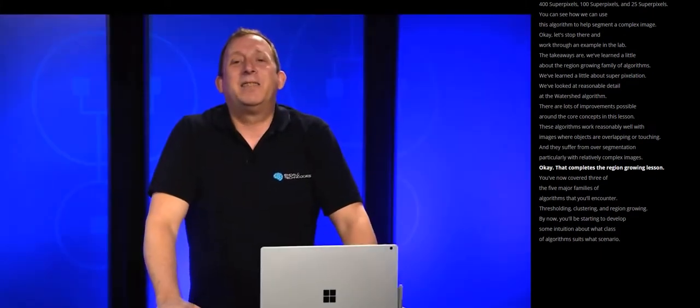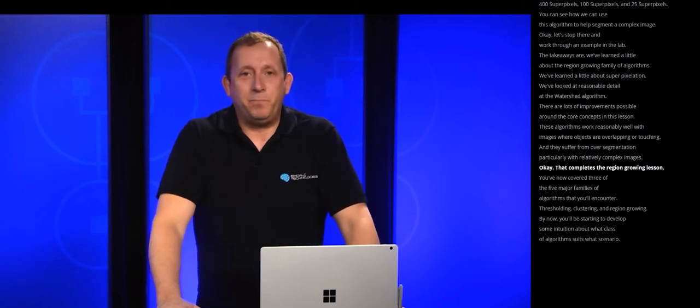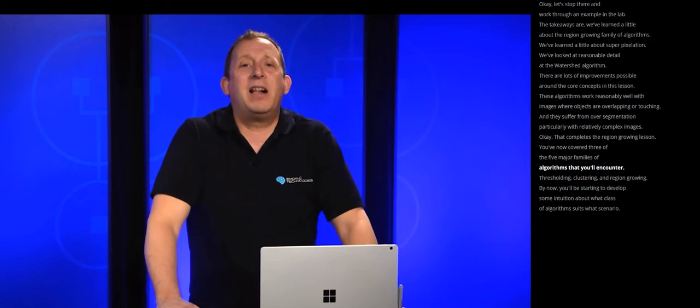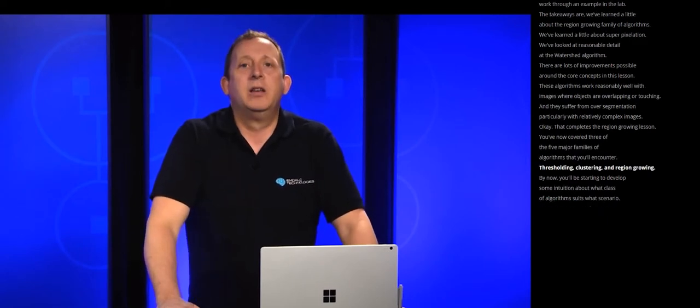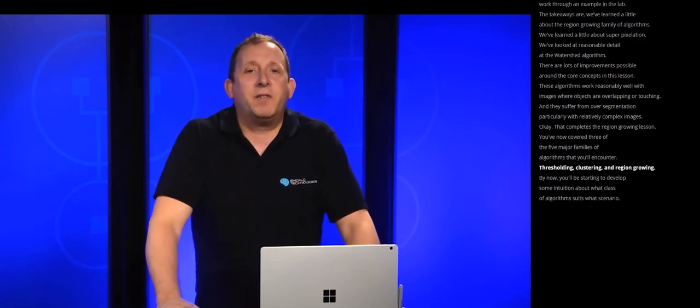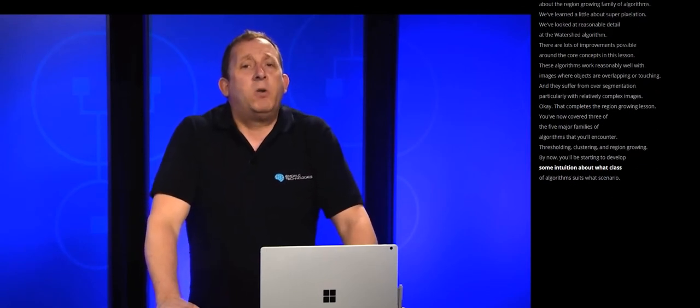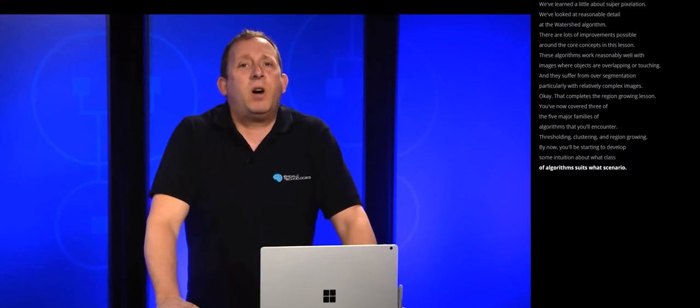Okay, that completes the region growing lesson. You've now covered 3 of the 5 major families of algorithms that you'll encounter: thresholding, clustering, and region growing. By now, you'll be starting to develop some intuition about what class of algorithm suits what scenario.